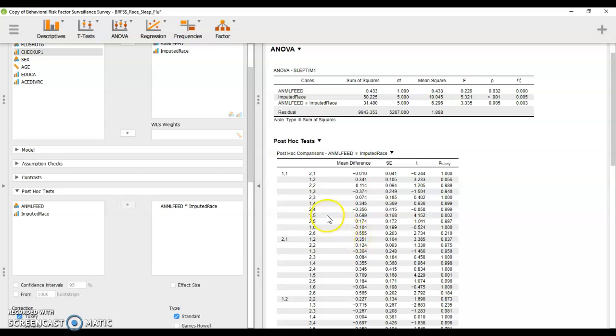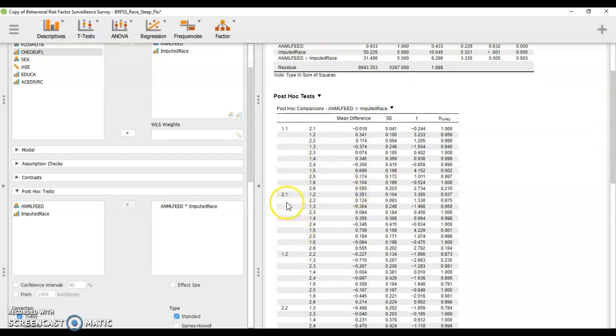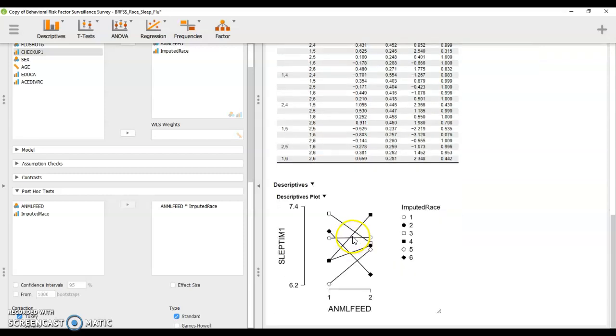And if we wanted to get a sense for how big that mean difference was, we can also look right here. In terms of how big that was, it was over a half hour's worth, almost, it looks like about 45 minutes of sleep. If you multiply this number times 60, because there's 60 minutes in an hour, it'd be almost 45 minutes of sleep difference: the whites who didn't avoid were getting more than the Hispanics who did avoid.